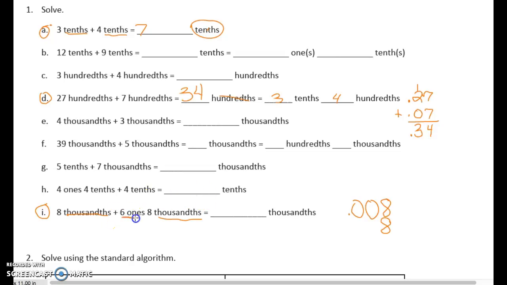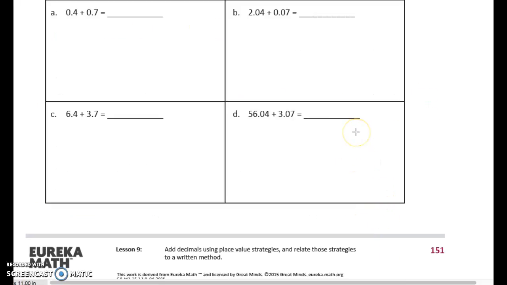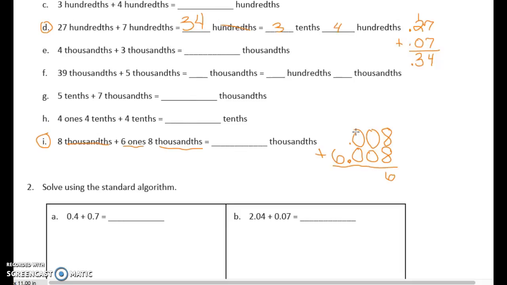And in addition to that, we happen to have 6 ones. So we know our decimal is going to line up so that we're adding tenths to tenths, hundredths to hundredths, and thousandths to thousandths. This is saying that we're going to have 6 whole ones. So that's over here. So we have to put them in order based on their identity. So now we can say we've got at least 10 here, right? Because 8 plus 8 is 16. So we're going to have a 1 in the hundredths place, because 16, you've got 10 of something, and so you take that 10 and it carries over to the next side. We've got the 6 that lands here because it's 16.